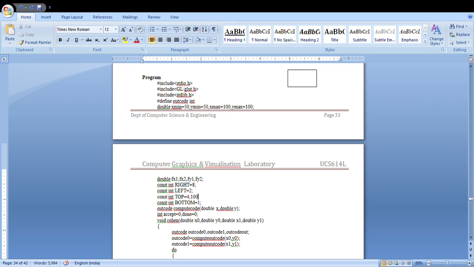Only 3 bits are going to be used. So these are the 4-bit values assigned to the right, left, top and bottom.